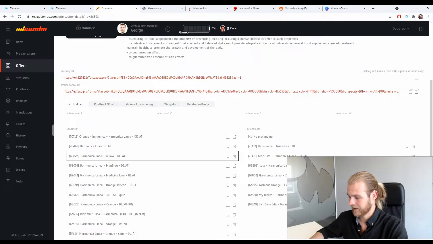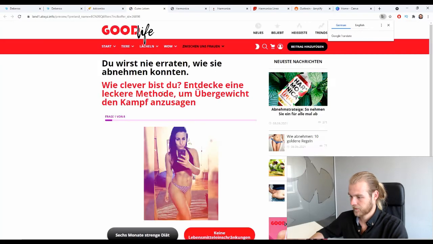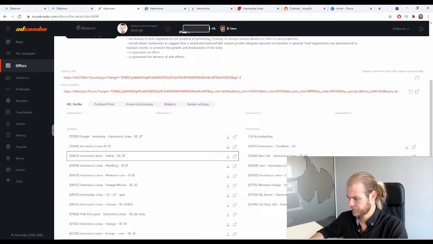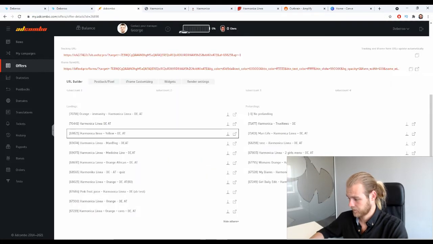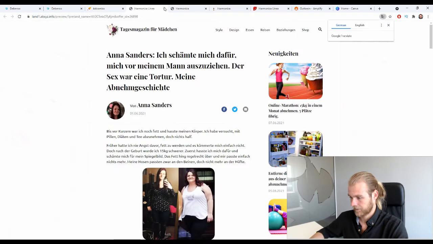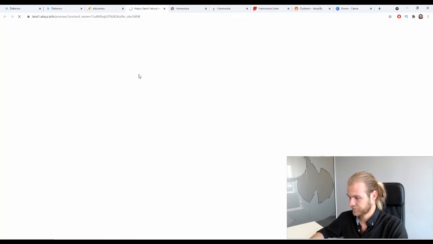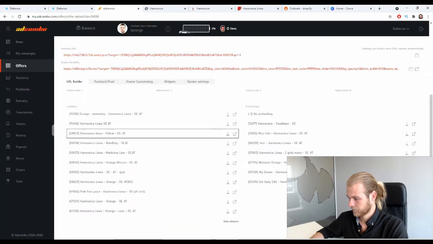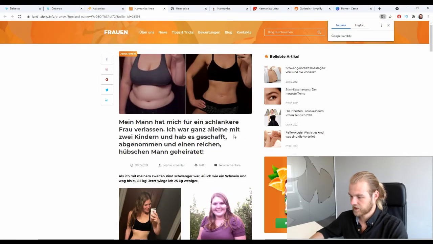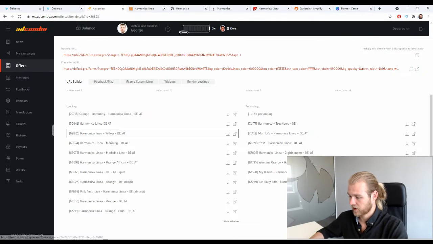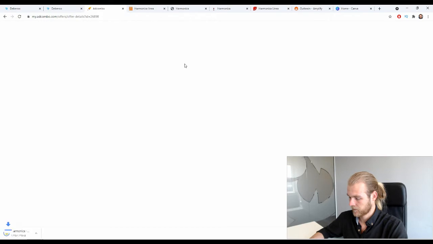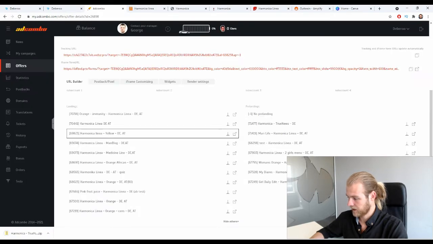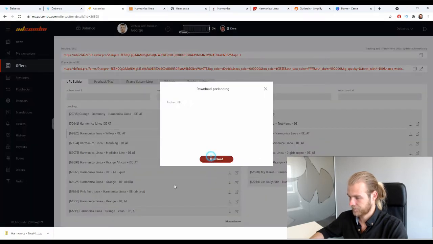Maybe we can get a lander that looks a bit different. Also kind of block style. Maybe they're all block styles. Okay, they're all kind of bloggy style. All right, so let's just use this one, right? Okay, so we have these 2 landing pages. So I'm going to download them both. So one was the True News. All right, that one is being downloaded, and I think this one was the other one.